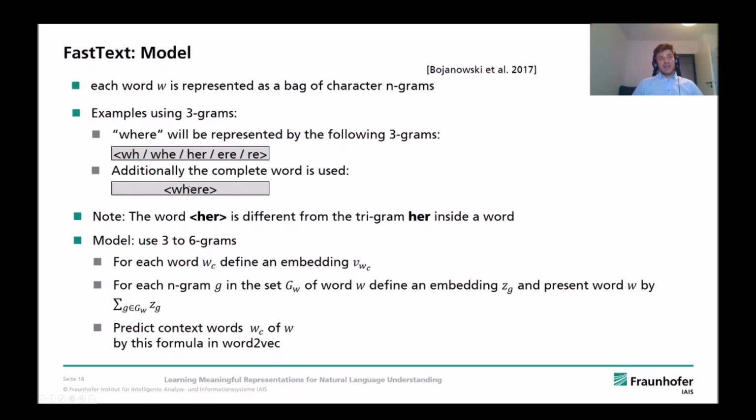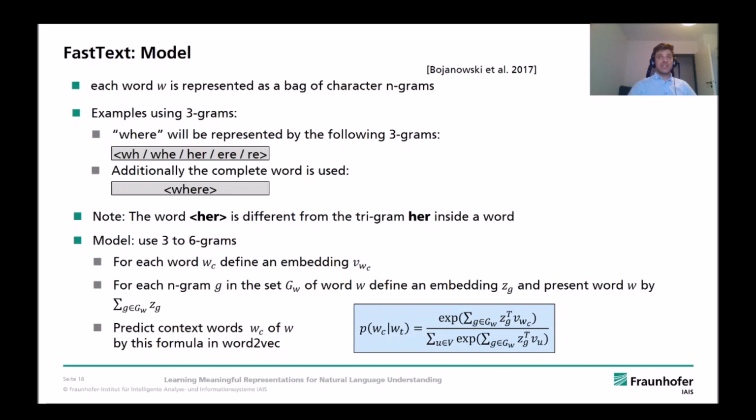And now what we do is, for each word, we train an embedding, or we start by defining an embedding. And for each character n-gram, we also define an embedding. And we represent the word by the sum of its n-gram embeddings, and if the word has an embedding, its own embedding, of course. And then, instead of predicting the context only by using the words themselves, we also use the character n-grams for the prediction. So this is added here into the softmax calculation, but we also use the parts, the n-grams of the characters.